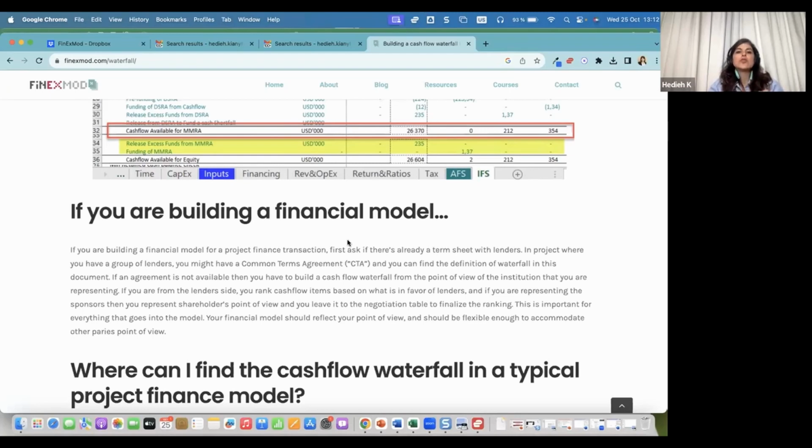And on top of that, they need to be remunerated for the effort that they have put in and for the cost of capital, this money. I worked mainly on projects in Africa, and the development phase of these projects in Africa is, unfortunately, very long, and that's what makes the projects very expensive. Because what is happening is that once you negotiate with the lenders, the developers give their cost accounts, what they have paid, and they have to provide all the evidence, all the invoices, to the lenders, and the lenders will audit this cost. They will check this cost and make sure that they are real costs.